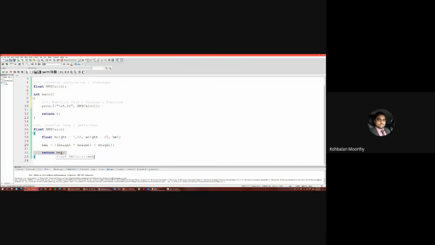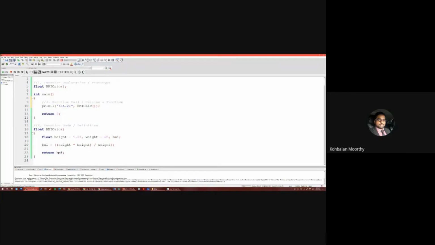Earlier Encik Muhammad asked, how do we know what we're going to type here? It's not the name of the function. It's basically whatever variable has the information that you want to return, of type float. In our case, the calculation that we are doing is saved into this variable called BMI. So there is a value here, and we want to return that. Therefore, we just copy paste this variable that we want to return.